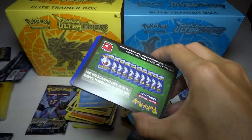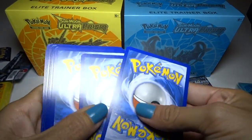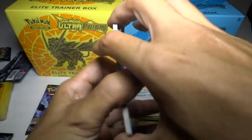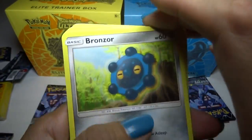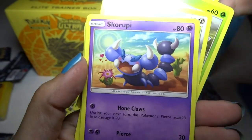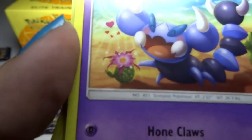You're supposed to open it from this side. Looks good. All right, do like that, upside down. Okay, we got a Bronzor, Dupire, Piplup, Scorpy, doing a cactus thing.